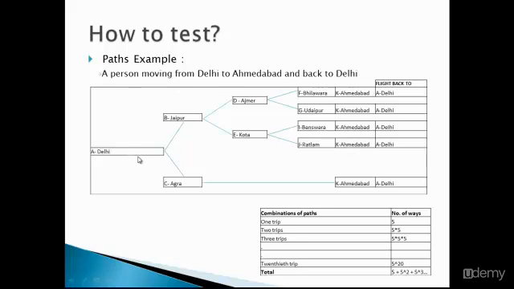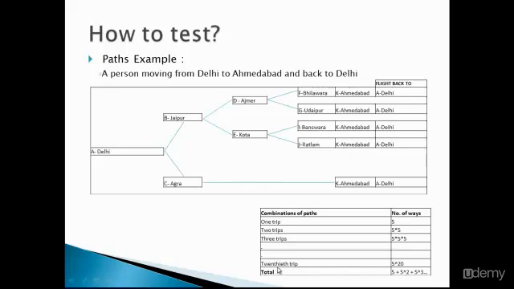Now again he can take the trip by a path like Jaipur, Ajmer, Bhilwara, and all the 5 options. So if he was taking 2 trips, then the total number of combinations becomes 5 into 5. And again if he has to take 3 trips, then the total number of combinations becomes 5 into 5 into 5.